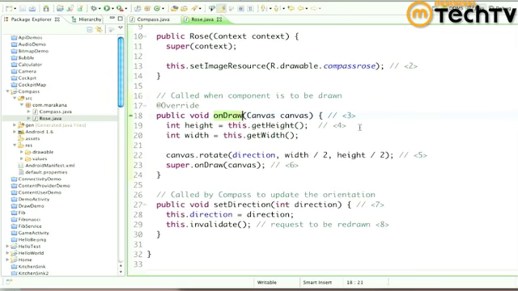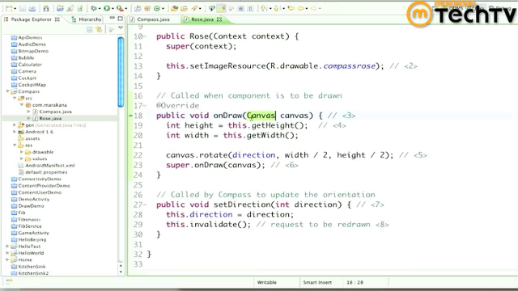What I have here is an onDraw method. Just like with Java's component, when you want a custom component, you override the draw method, right? It works the same way. You override the draw method, you get a canvas, and you get to draw on that canvas. I think you get graphics, or canvas, I forget. Same idea. Graphics or canvas is your basic canvas. You draw lines and circles and dots and pixels and things like that on it.